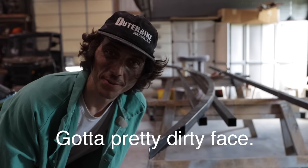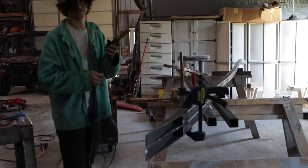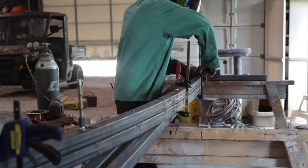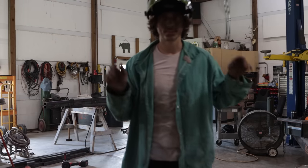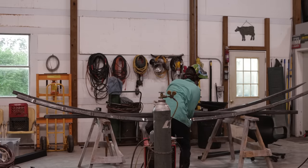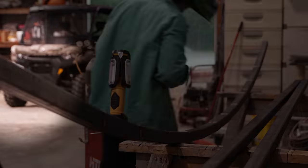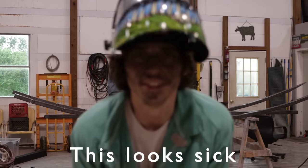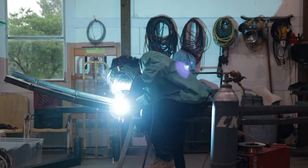After getting the first side done, I simply took the other side, clamped it to the finished one, and tack welded it to the same radius. This side was way easier to do and I really felt like I was getting the hang of this welding thing. But this is where I made a huge mistake. Due to my lack of experience, I wasn't thinking about how if I had any weight on the shape it might melt it in a certain direction. Since I had the metal resting between two sawhorses applying downward pressure at the middle and upward pressure at the ends, you can see that the ends start to go up as I weld down the center. I wasn't paying any attention to this - remember this mistake and you'll see where it comes into play later on.